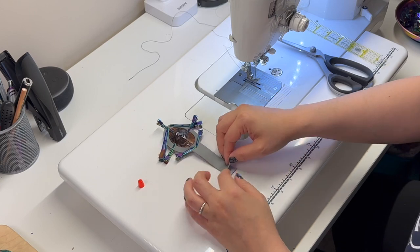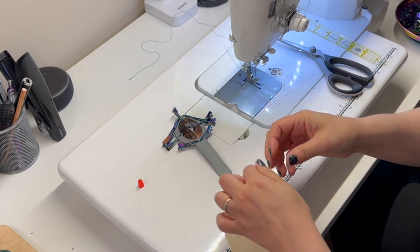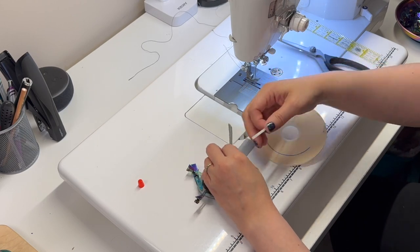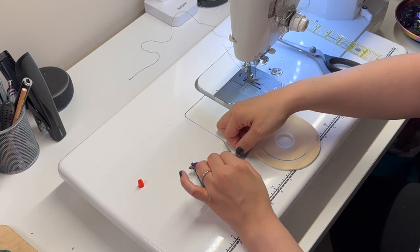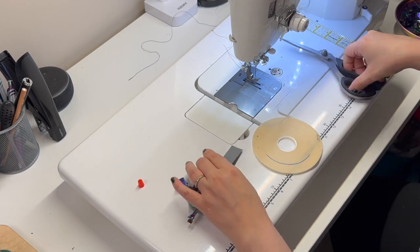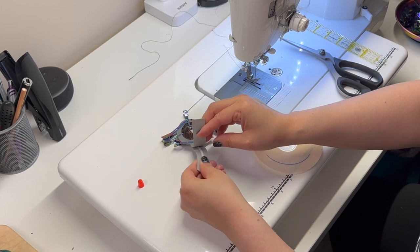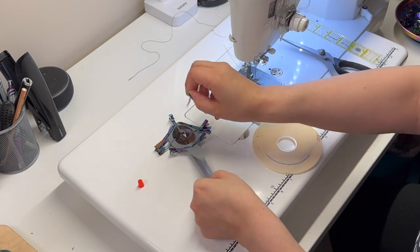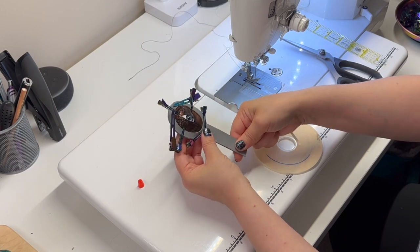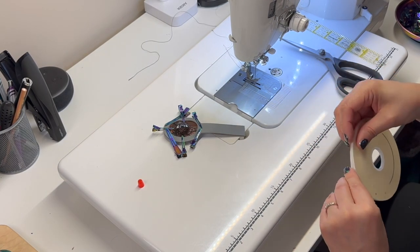The other thing I'll go ahead and do while I'm here is I will attach this with some tape too. These little longer pieces can get attached with tape. I'm just going to put a piece down the middle. It's just to keep it straight when you sew, rather than using clips. Okay. So we'll let that dry, and we'll move on to our other pieces.